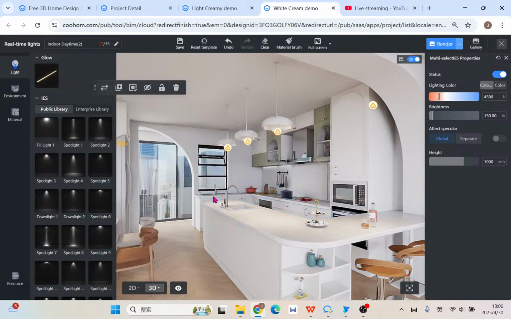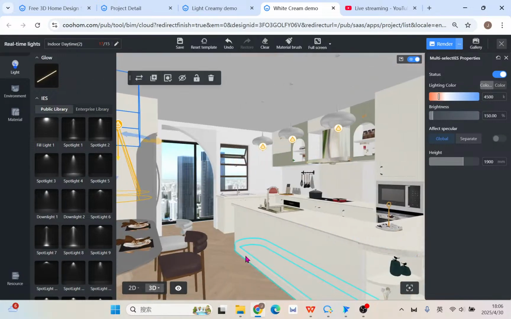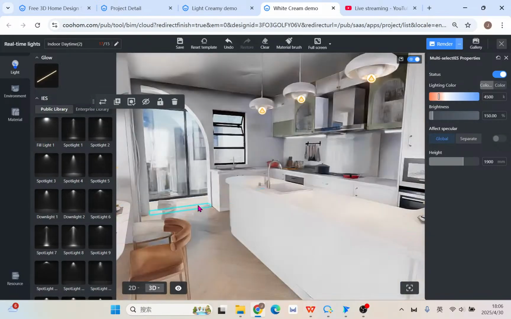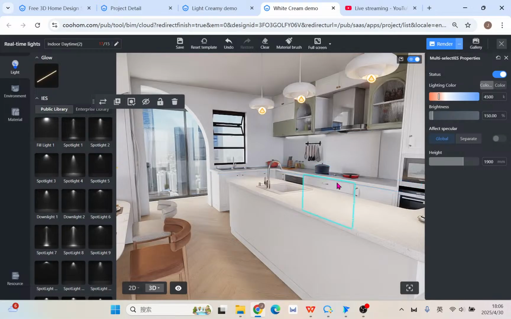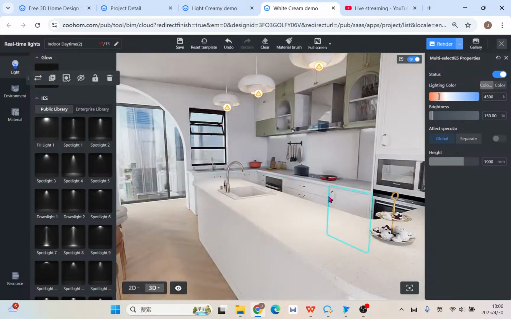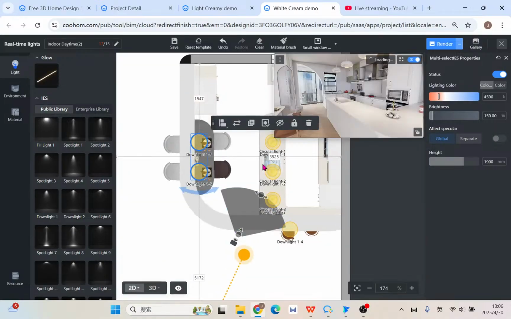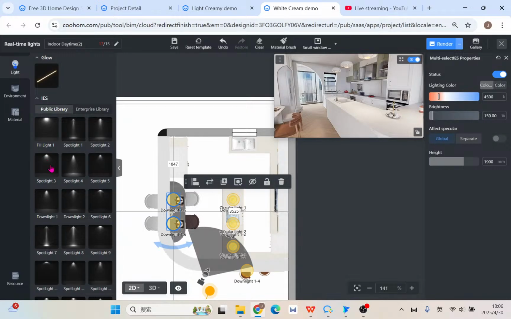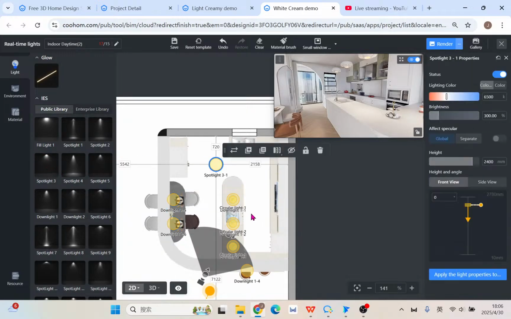Okay, and then sometimes, for example, for the walking path, this area, of course, is quite dark, right? So at this moment, you can use the spotlight 3 to massively light up the area.